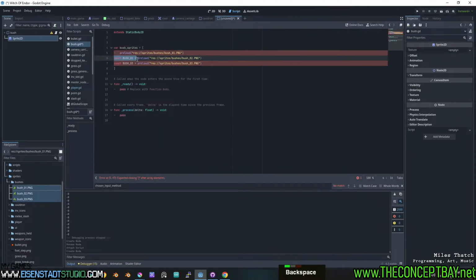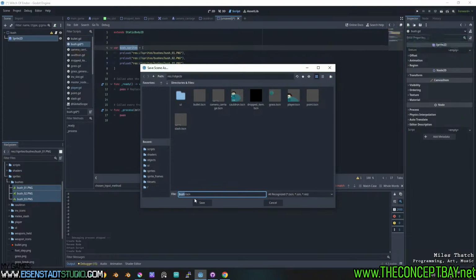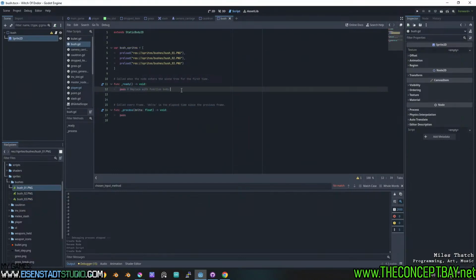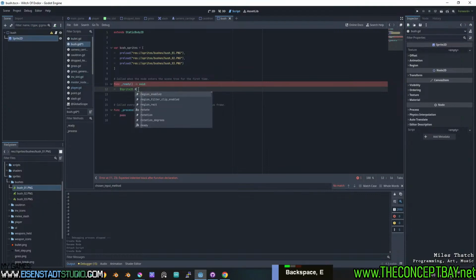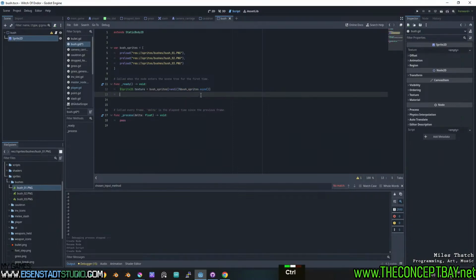Constants. Don't need it. Don't need it, don't want it. Objects. Bush. That's right. Okay, so bush sprites, we're going to choose a random number based on how many sprites there are in total in the array. That's good.